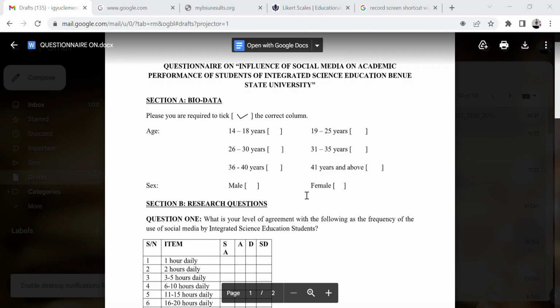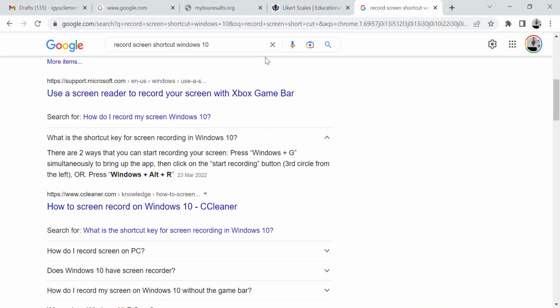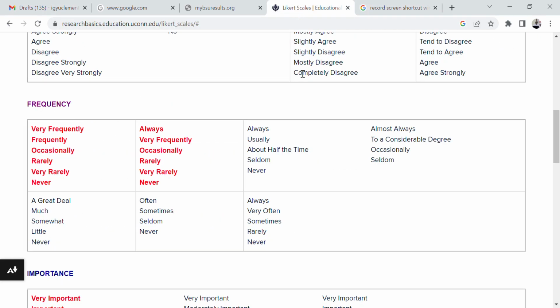Now here what we're going to do is that we will try to get scales, which one is more advisable to use. So let's say often, sometimes, seldom, never. What it means is that often is a bit less strong than sometimes, and seldom, never. Okay, well, let's look at another one. It says great deal, much, somewhat, little, never.